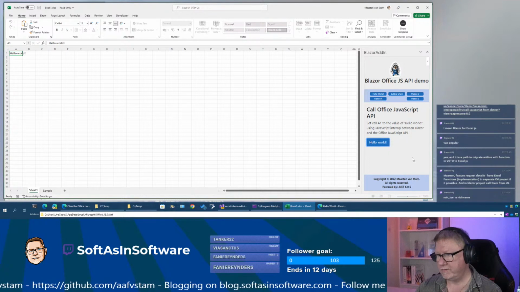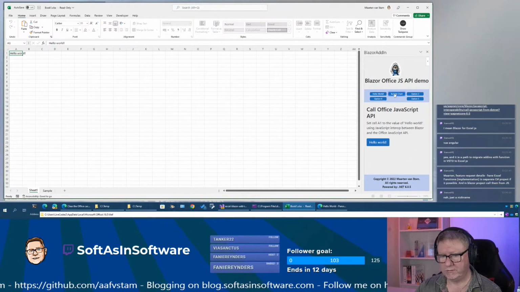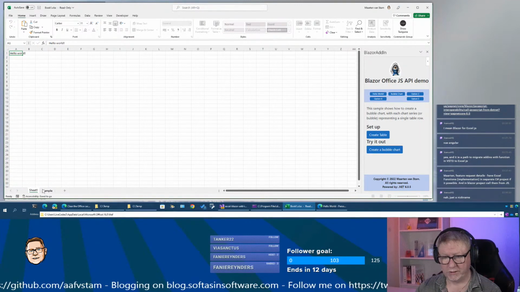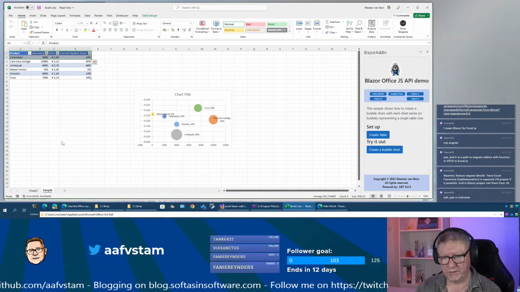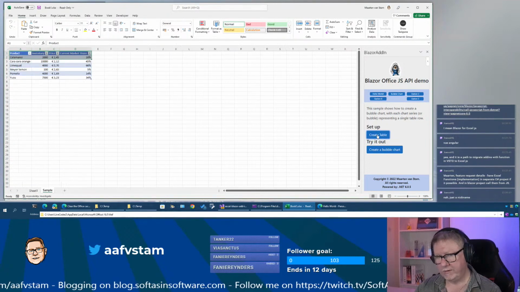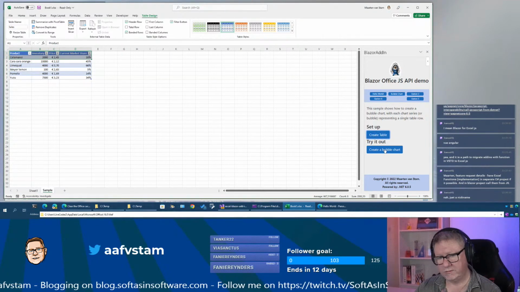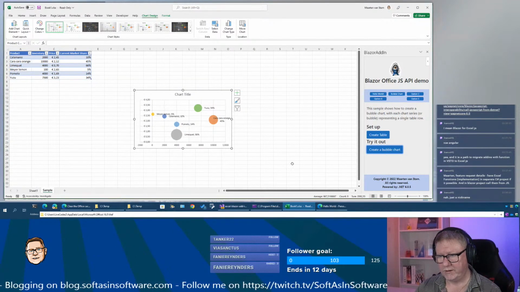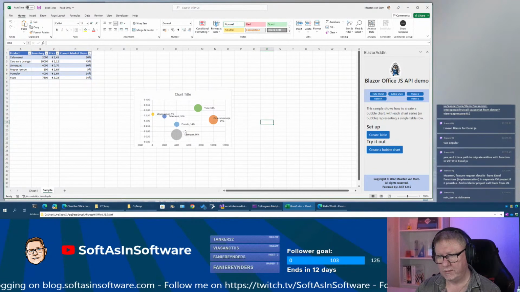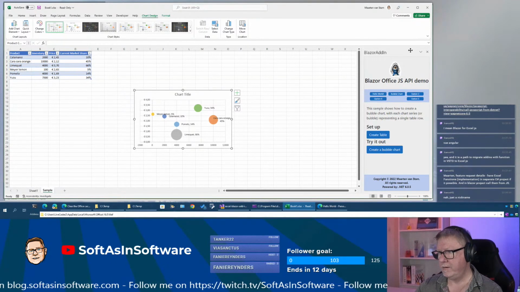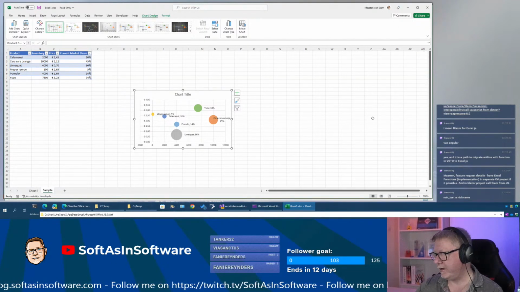Hello World, go back to bubble, that's still working. Delete the sheet, create table, create a bubble chart, and that's still working. Nice. Good. Well, happy ending after all.